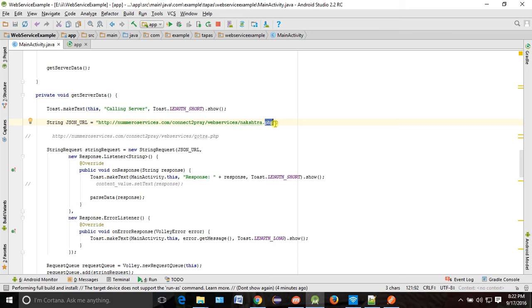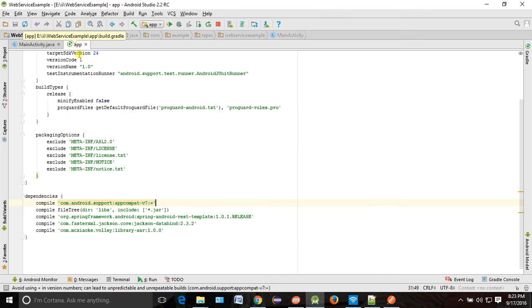You never know, right? So that's why we must have one common medium which can be understood by all the languages. And JSON can be understood by everybody. Whether it is PHP, Python, or J2EE, it will not matter. Basically, your code will remain the same. Okay, so how to use Volley?